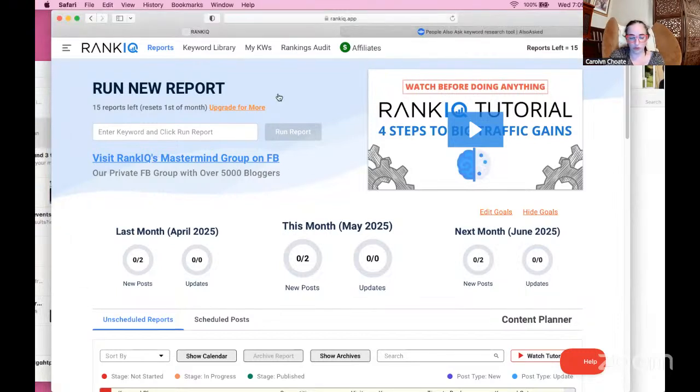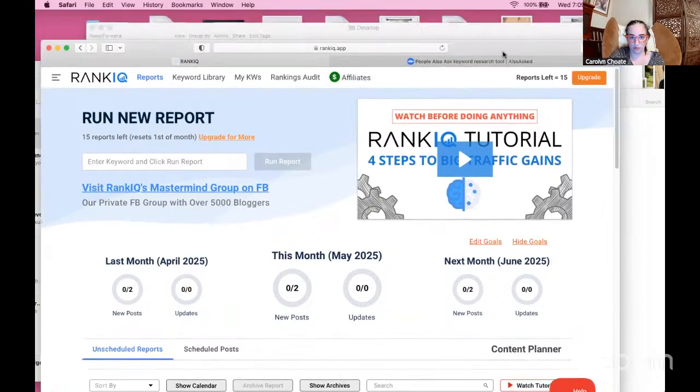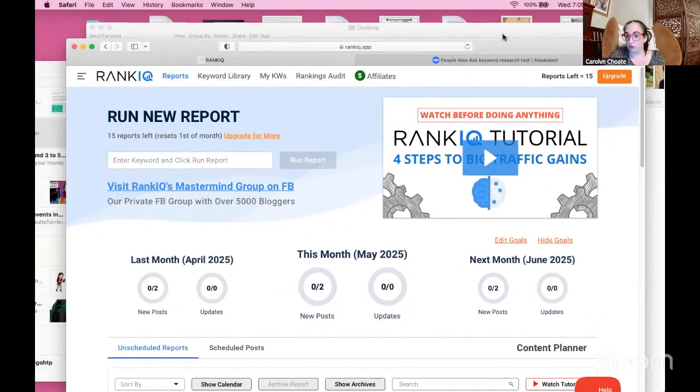Okay, so this is the tool I'm going to be showing you in a minute that helps me to write quickly ranking blog posts. But first, with this tool, you kind of have to know already what words you want to be found for, and you usually need a keyword research tool for that.